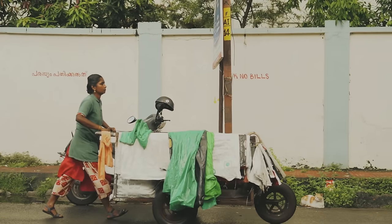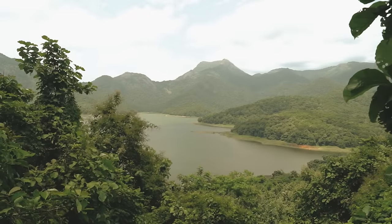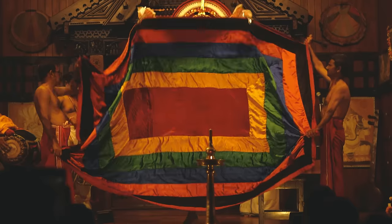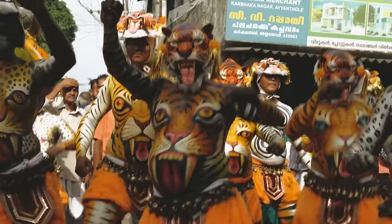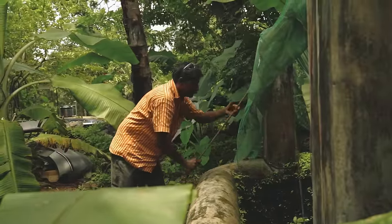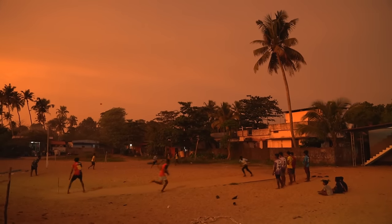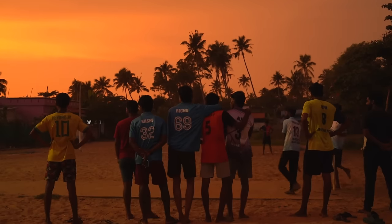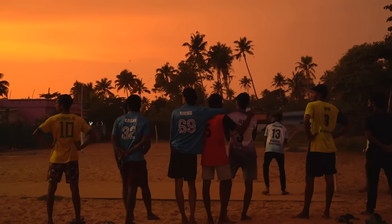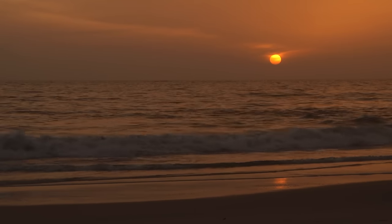Despite these impressive facts, I think Kerala's greatness comes down to one thing. And for me, it isn't the natural wonders, legendary tales, or historic traditions, but the locals. You won't find a happier, more helpful bunch of people than those of Kerala. There is a smile and a selfie around every corner, and nothing is too much to ask for. I've made many good friends along my journey, and I'll definitely be returning to this magical state.